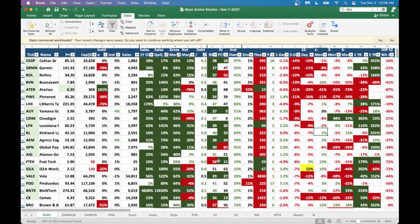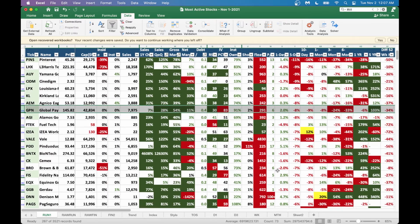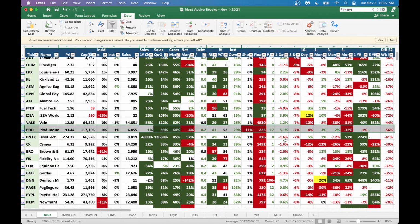And we got a few more as you scan through here. We got again a gold stock here, again trying to make a small comeback. You could buy that one too. Global Pay, a great fintech play here, trying to make a small comeback. You could do this one. This also works here. As you scan through here, we got a few more. Nvidia, great stock here, trying to make a small comeback. It's also a good one here. You can go through here.